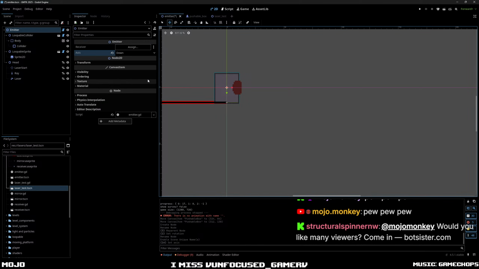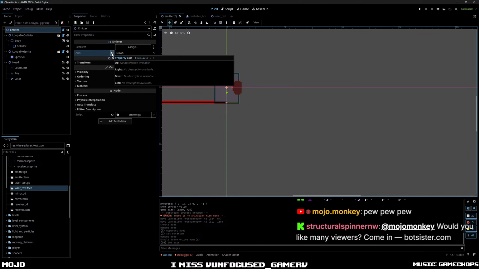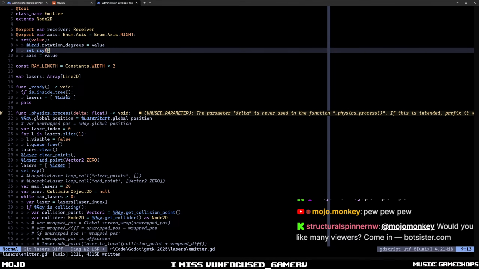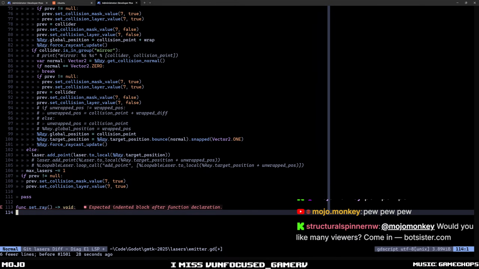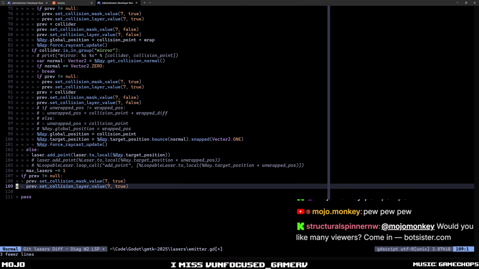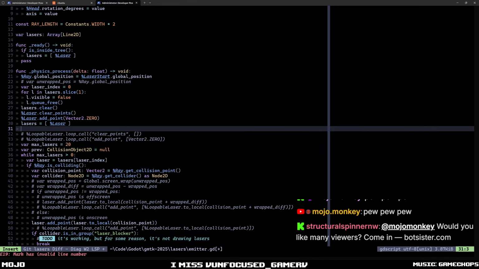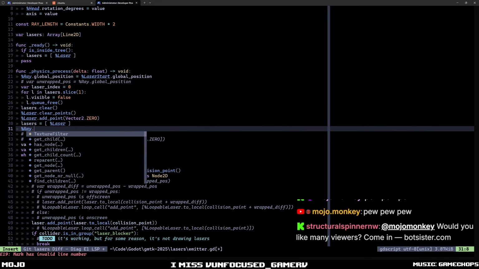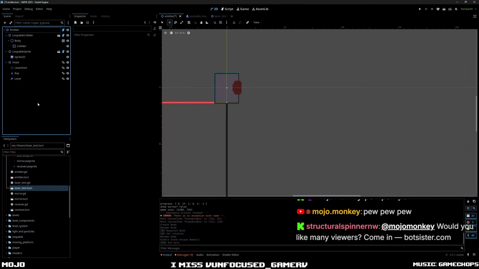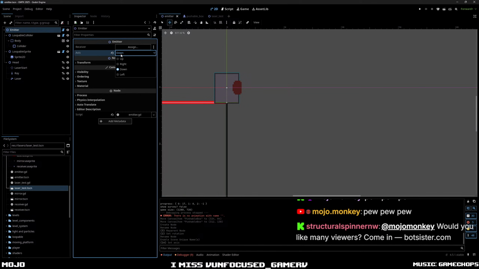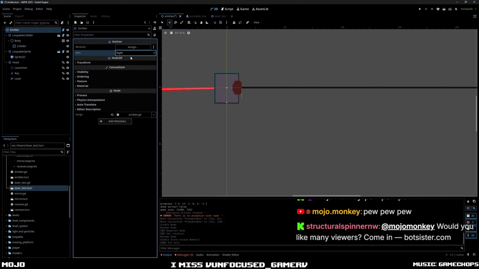Yeah, the ray should be face. Oh. Nope. I don't need to set ray anymore. It's just instead of set ray, you just do ray.target_position equals ray length times Vector2.RIGHT, because it'll always be facing right now. Up, right, down, left. Yep.